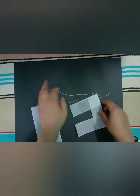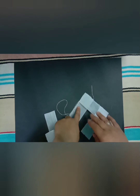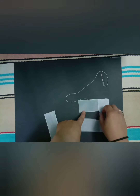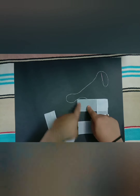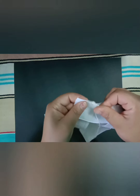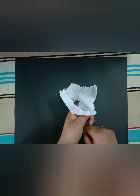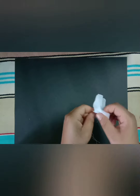Now, after you join the second and third ribbon pieces together, we will add all the pieces in the same way. Now that we have added all pieces of ribbon together, it will look something like this. Now we will pull this thread slowly and take care that this thread does not break. Now set the ribbon, leaving the thread slightly loose.